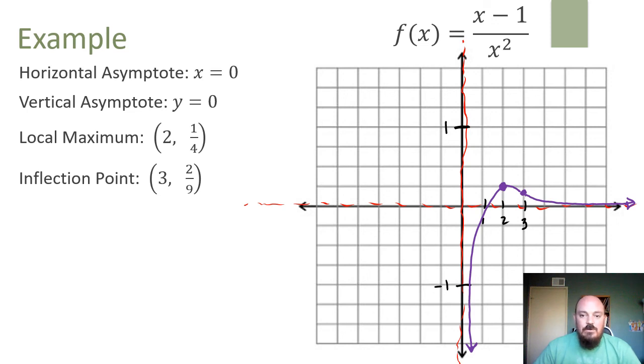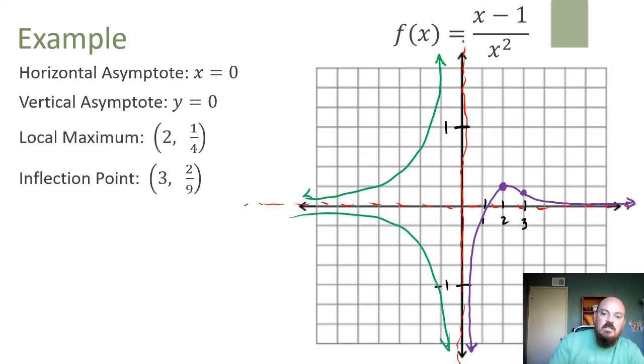Now, the only other thing we would have to do is figure out what happens on the left-hand side of this graph. Based on the asymptotes, there are only 2 things that can happen here. It's either going to go from one asymptote to the other like this, or one asymptote to the other like this. We just have to figure out if it's on the top or the bottom. A good way to do that is to pick any number, plug it into the original function, and see if you're getting a positive or a negative.